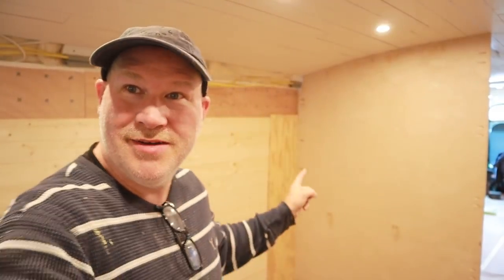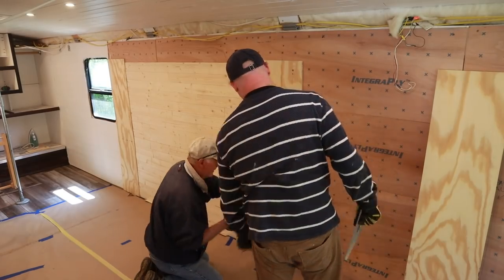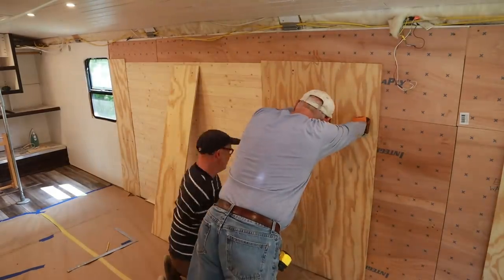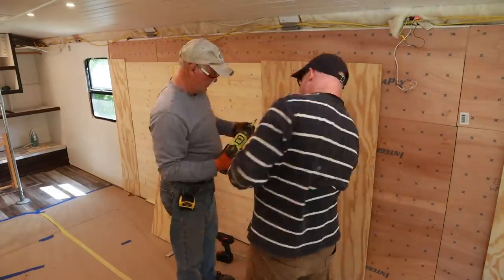Today was all about building a wall. Because of a mismeasurement, the stud we had placed in that area was an inch off. In order to mount the new wall, we needed a larger support board to tie into.